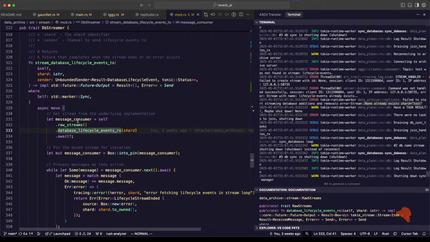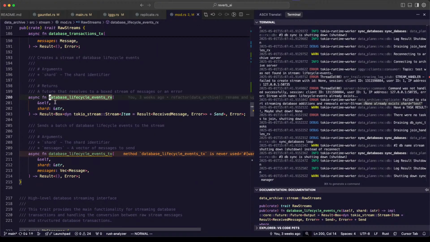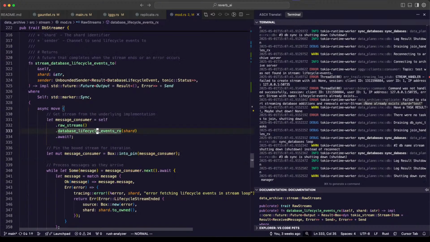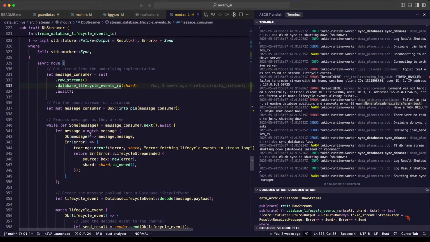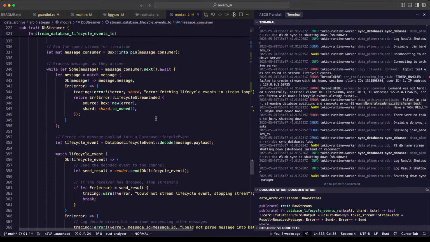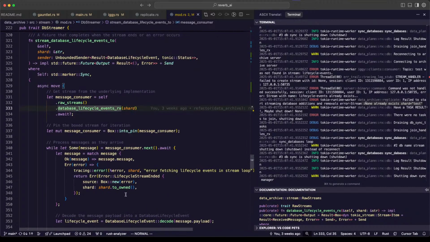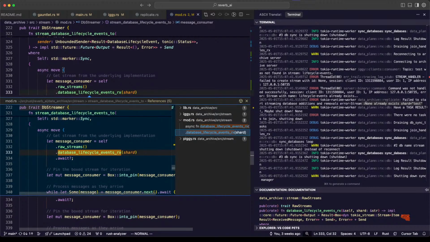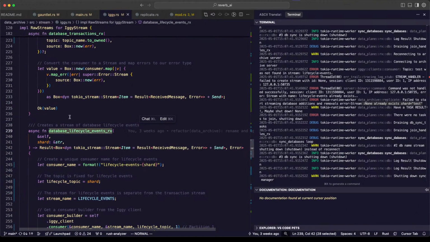Where would that have been? I doubt it's here. Maybe. That's stream ended. That's not that. We would have seen this error message. It must have come from database lifecycle events, which we would look at Iggy.